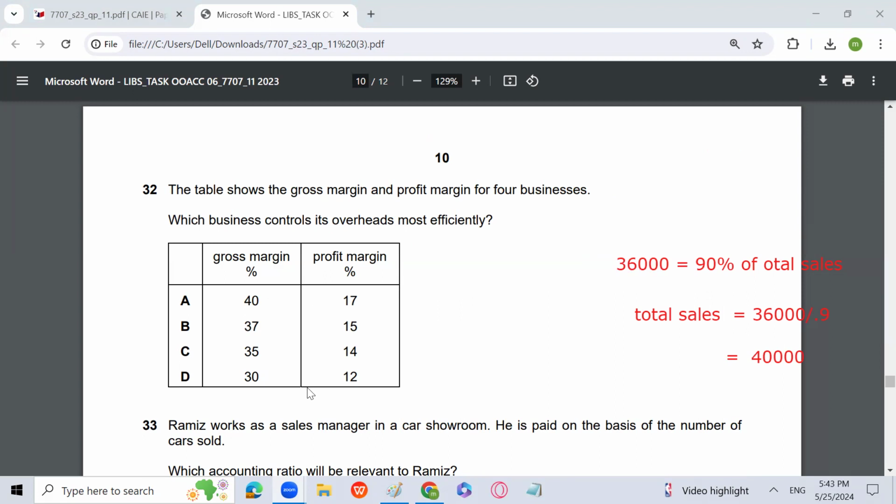So I don't think that D is going to be the answer. You need to calculate it again by focusing on an example. Take 100 as sales and then calculate it. You will get the right answer. So I believe that A is going to be the right answer rather than D.